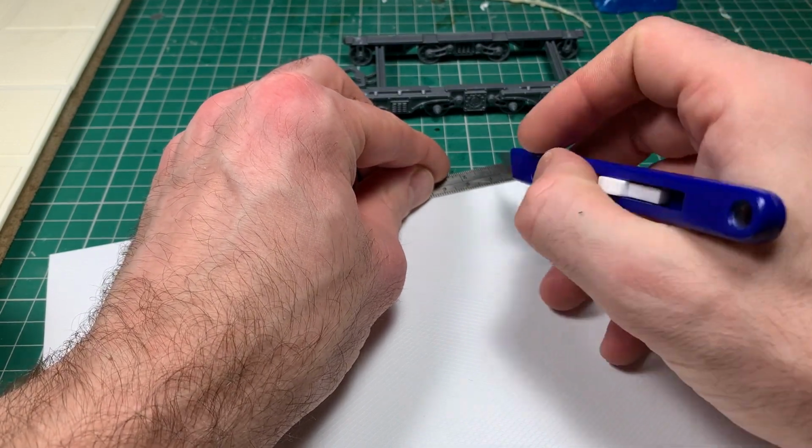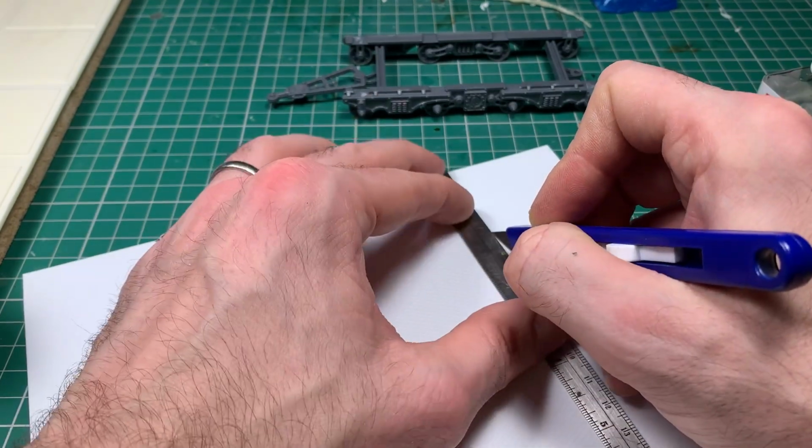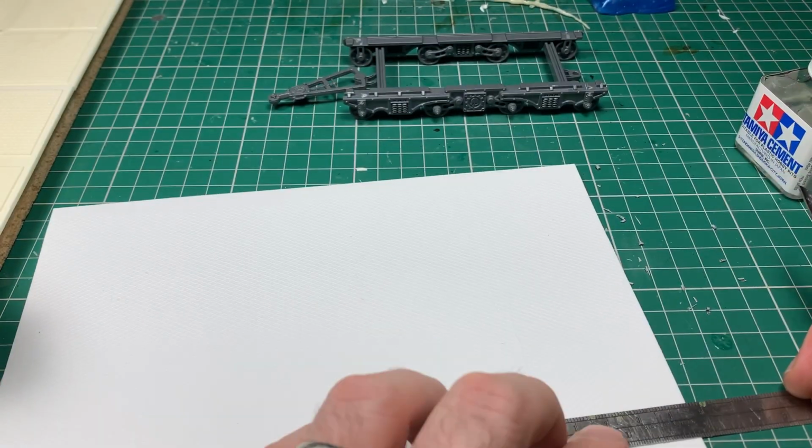So digging out some plastic card. This is hash marked plastic card, and I'm just cutting it to size to make the load bed for this little container.